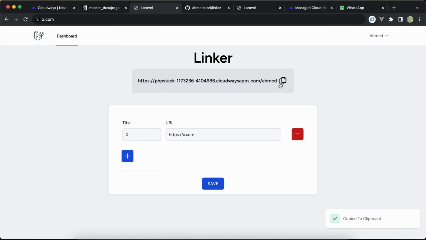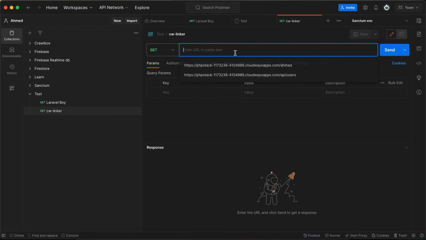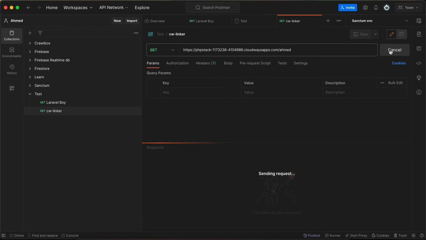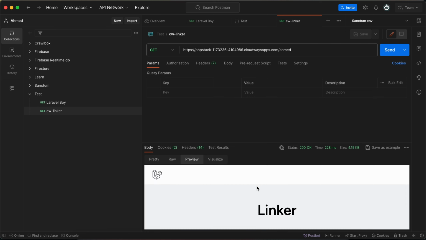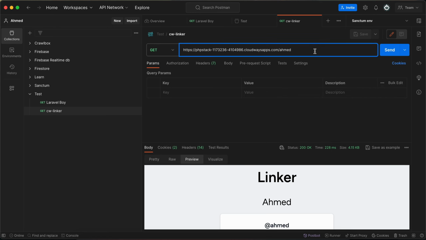Now, let me show you how Cloudways handles the caching and the performance of your application. Let's take this link here on Postman, and I will put it here to show you, and I will click send. If you notice here, the page has been loaded, okay, no problem, and it takes about 200 milliseconds. Okay, for a simple page, it's okay. But when we try to access this page again, see what will happen to this number. It has sped up by 100%, right? And if I open it more and more, it has been cached, right? As we can see here, more speed and performance has been improved without doing anything.